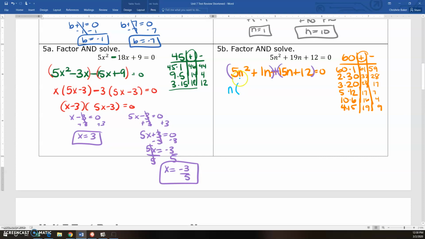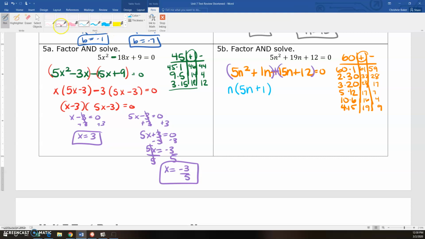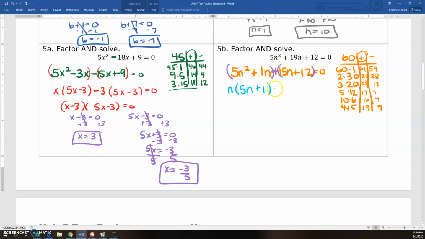Okay. So 5 divided by 1 is 5, n squared divided by n is n. 1n, we're dividing out the n, so we're left with a 1. And in my second set of parentheses, I have 15 and 12, which are both divisible by 3. 15 divided by 3 is 5, and 12 divided by 3 is 4. So we have a problem there. Okay, because this was supposed to be 4 and 15, and I just put a 1 there. Okay, there we go. Now my parentheses match. So n plus 3 is one of my factors, and 5n plus 4 is the other factor.